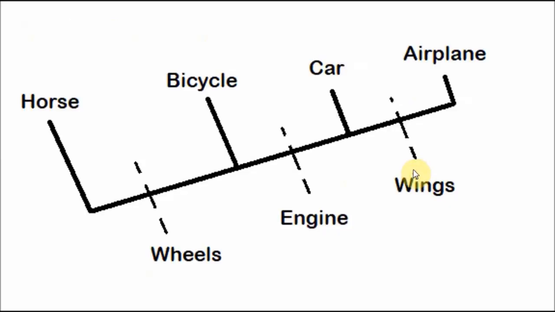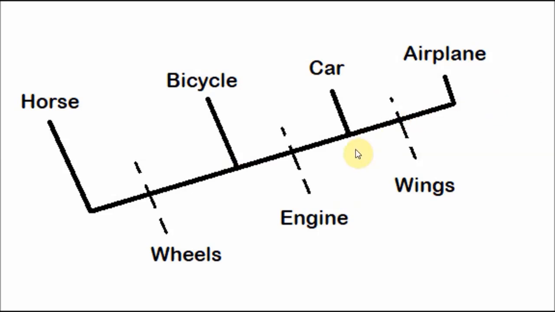Okay, here we have another phylogenetic tree, which is shaped a little differently, but it's still a phylogenetic tree. In this phylogenetic tree, obviously I don't have organisms here. I have methods of transportation, but it's just so you can understand. So here you start with the horse, and then again at each of these branch points is a common ancestor. So there's a common ancestor here, and here, and here, and here.